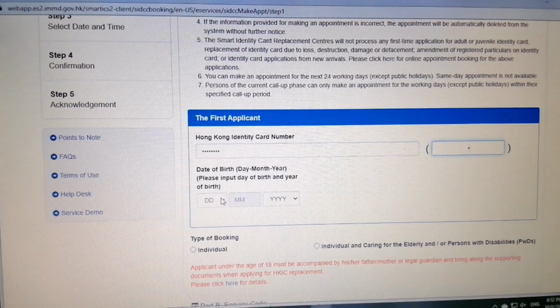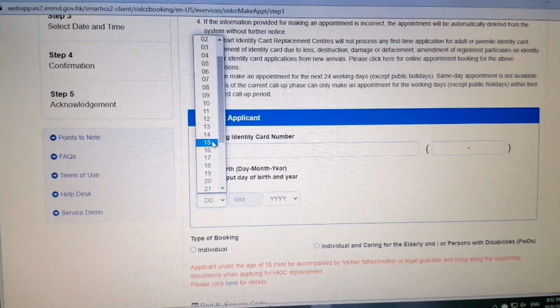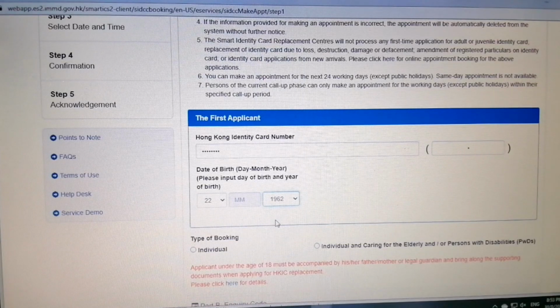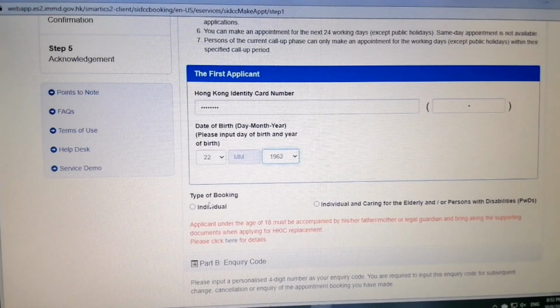Make sure if you're going to do the online booking, it is scheduled for your year of birth already. Kasi meron silang mga scheduled date for certain birth year. Type of booking, individual.